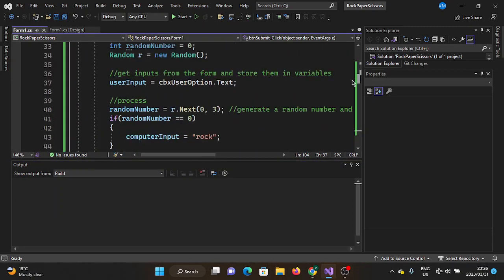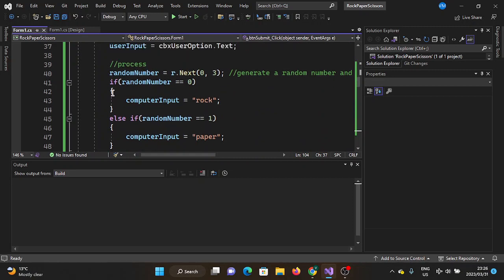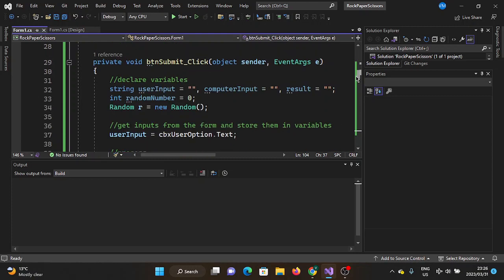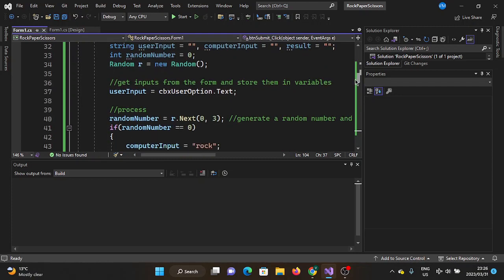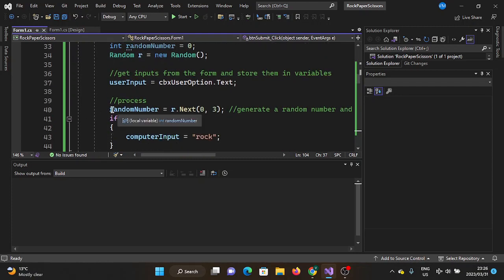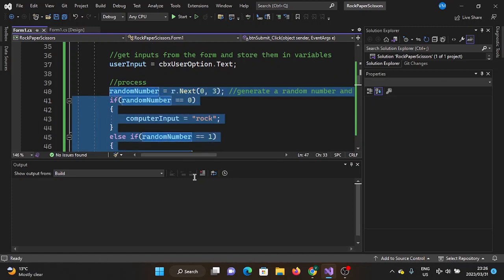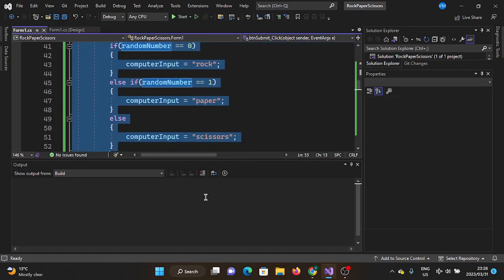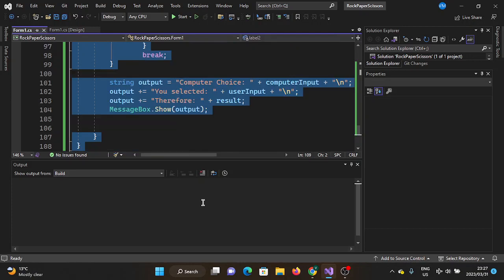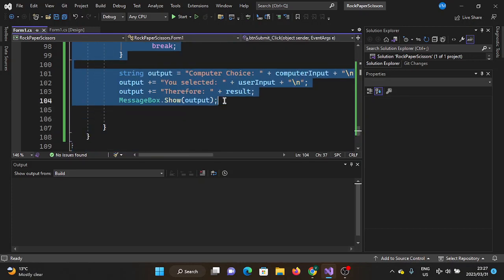So this will mean that we have to put everything, the process and the output, under an if statement.